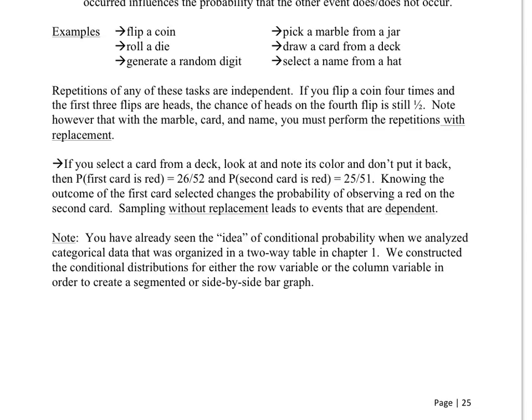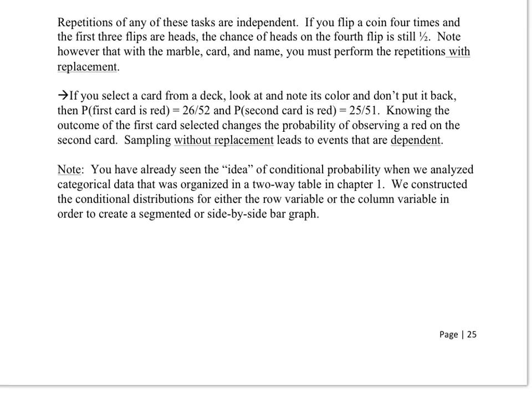To consider why these events are dependent, let's think about a deck of cards. If I pick a card from a deck and want to know the chance that the card I pick is red, I would answer 26 out of 52. If I then take a second card but don't put that first card back, now the chance that the second card is red is 25 out of 51. That second probability we calculated is known as a conditional probability. Sampling without replacement leads to dependent events, and we're going to have to put conditional probability to use to find probabilities of outcomes like that.